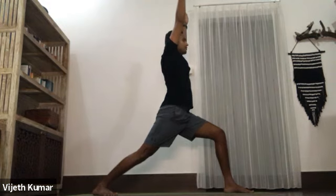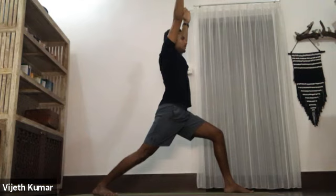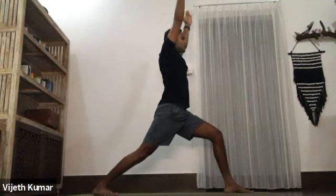Keep activating your perineum muscles. Engage your glutes, lower abdomen. So your inner thighs.